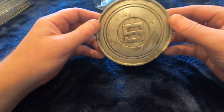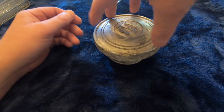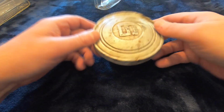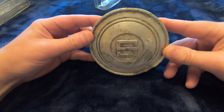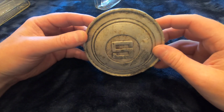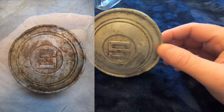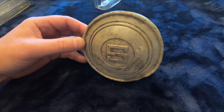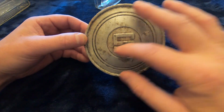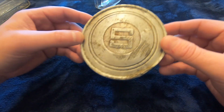What else we got? We also have this, which, after cleaning, I'm pretty sure is something on the top of an engine, maybe like an oil cap on the top of a car, because there was a lot of car stuff there. I think that little village that used to be up on top of the hill next to the creek, either somebody did some mechanic work out of their house, or there was a little shop there. My first thought was Subaru, but I'm not really sure. If any of you guys know what this is, let me know.